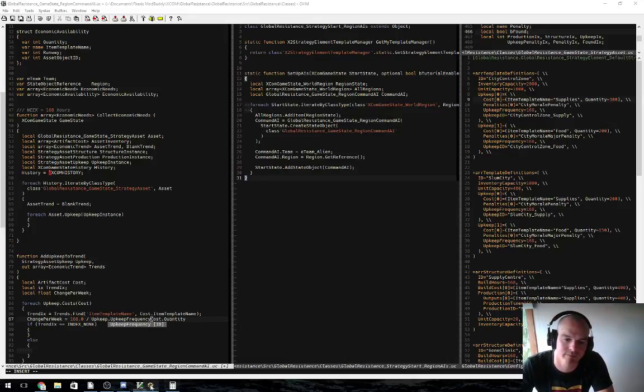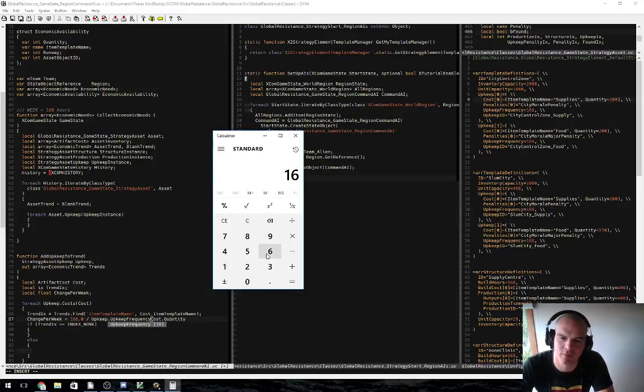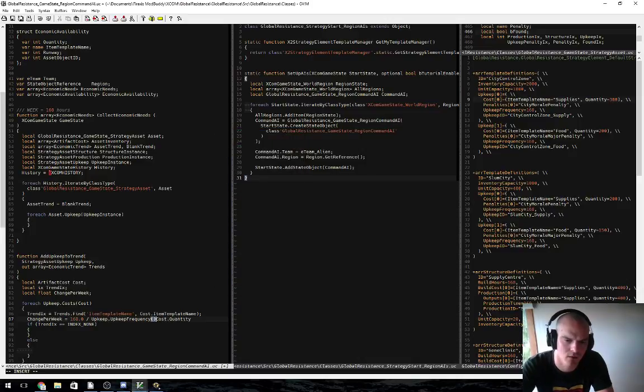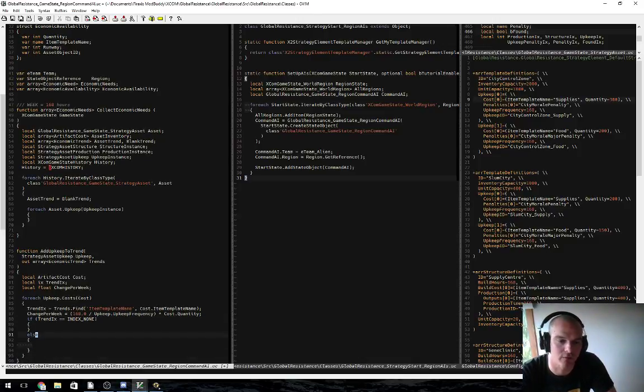Actually, is that right? I always lose track of my brain when I'm doing this stuff. That's right. So a week divided by the upkeep frequency is 2. But 168 by 168 would be 1. Then we times that by the quantity, we get the change per week. And then we also change that by -1, because this is... Oh, we can take it off, because we know it's always going to be negative, or positive rather, and used in a negative way. Alright, so that's the change per week.